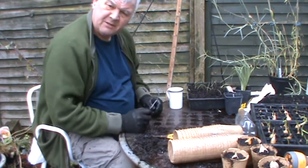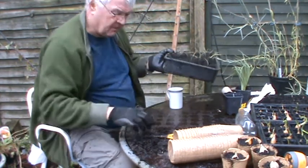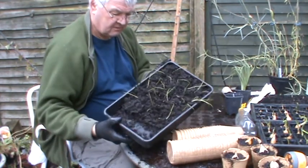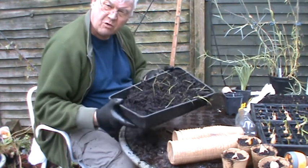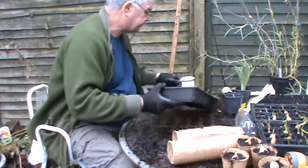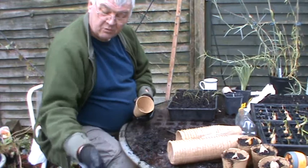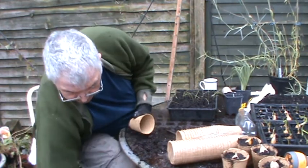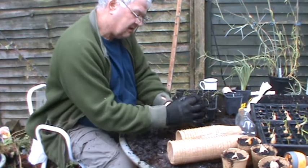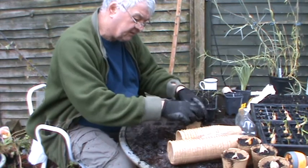You remember he's showing some onions? Just sprinkled on the top and roughly covered in soil. Well, there you go. It's now time to actually transplant these into pots themselves. Once again you can use biodegradable or plastic. But just for show, we'll do a couple of biodegradable ones, because obviously we don't want too much root disturbance with the big onions here.